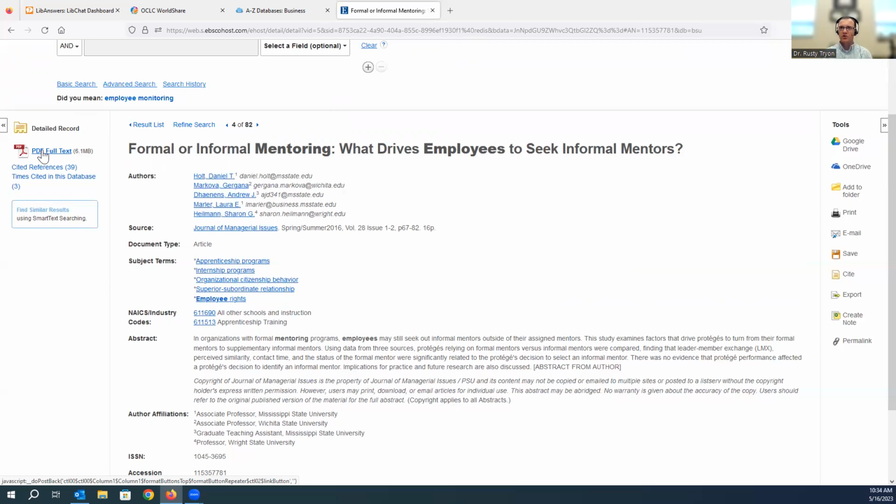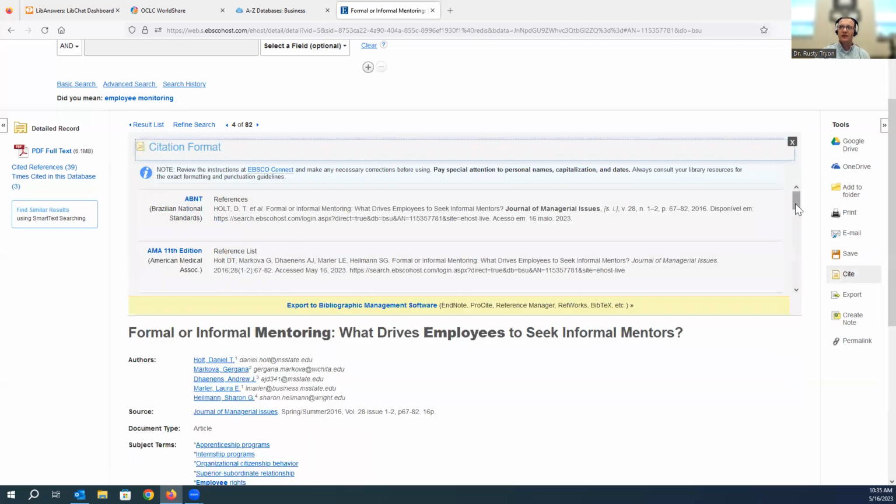So at this point, I'm going to diverge just a little bit and talk about that second main topic, which is citing your sources correctly. And so with most databases, you will find some kind of link or button that will help you in citing your sources correctly as you do that for your research. And so in this particular database, it's this little button on the right-hand side of the screen that's labeled Cite. And so when we click on that, in the middle of the screen, it generates for us this particular article formatted in really just a large number of citation styles.